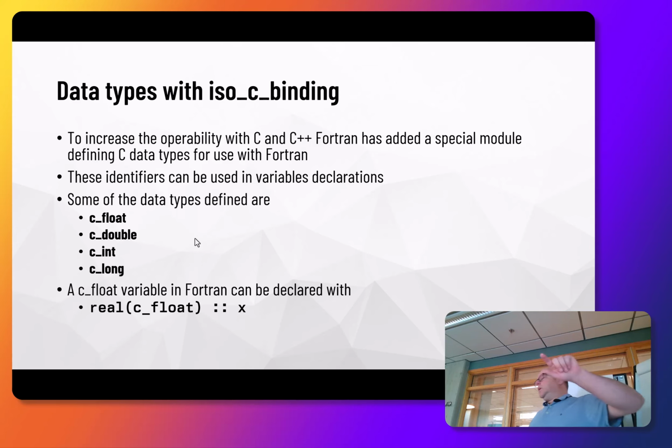And here we come back to these data types again. There is a module that I think came in the 2008 standard, called ISO-C binding. That defines all the variable types in C in Fortran. So if you use that module, you will get C float, C double, C int, C long. And then you can declare real C float x, and then you know that this will correspond to the same data type as the C compiler, the GNU C compiler. And that's platform secure, at least between the same project.